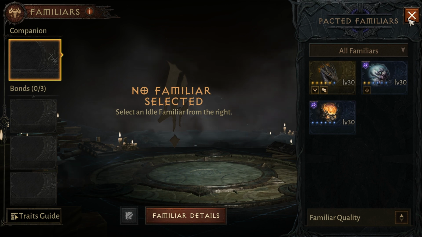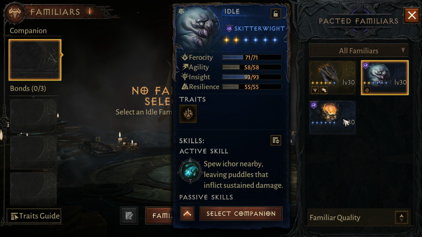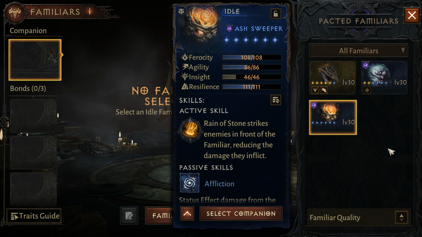I'll make a separate video once I acquire more familiars that I can experiment on until we actually get a familiar that has an attribute of 100 over 170. Right now, the highest familiar that we have is our Brood Talon with one attribute at 166. The rest are a little bit low. But the two other familiars that I have are now both Aberrant. I can convert them to a legendary familiar, either the Skitterite or the Ash Sweeper. I just need to convert more familiars and take a chance until I get a familiar with a legendary skill or legendary trait.